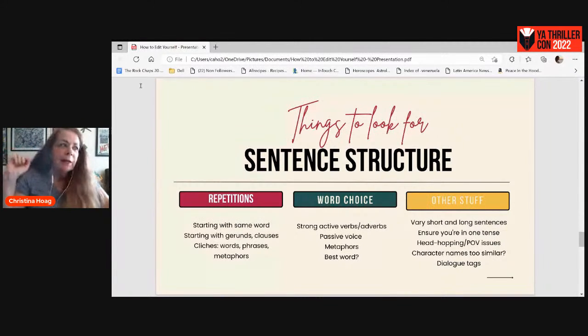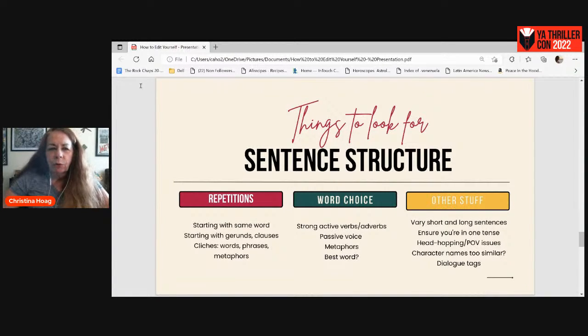So do you have too many of those? Some people really hate starting with those sort of clauses at the beginning, like going to the shop or something. I'm fine with it. It can be annoying when there's too many in a row. So you want to throw one in every now and then. But again, you can really hear it when you read that.